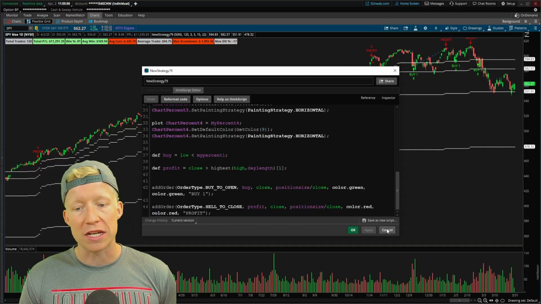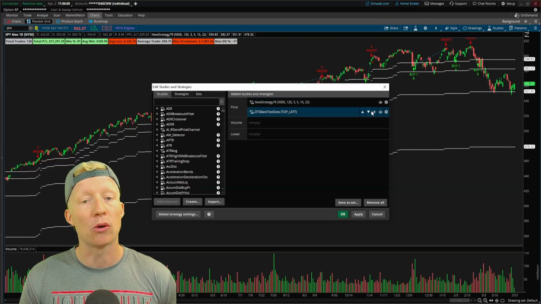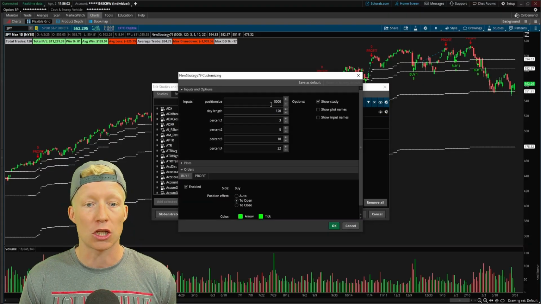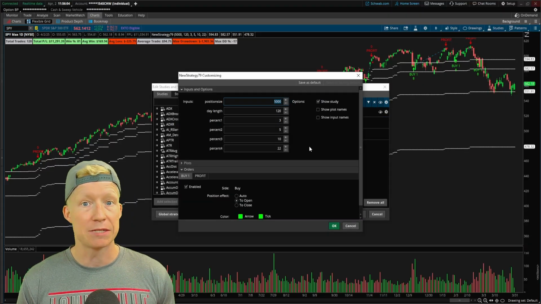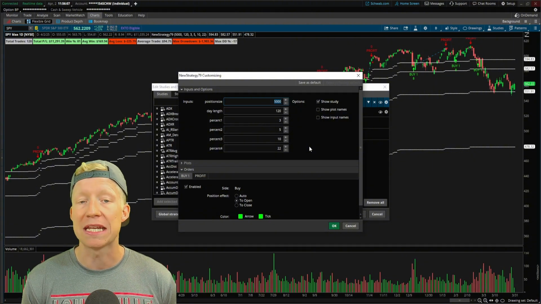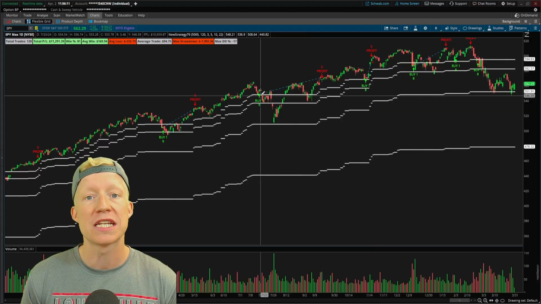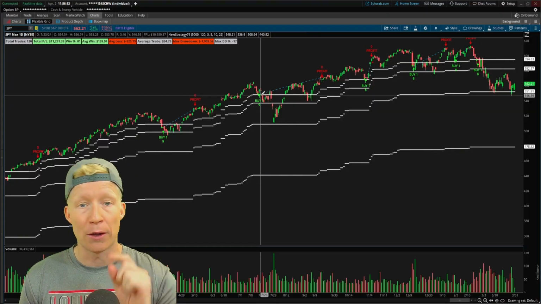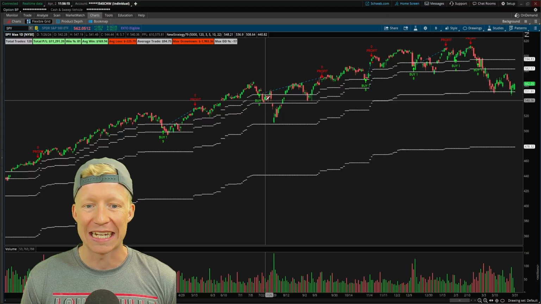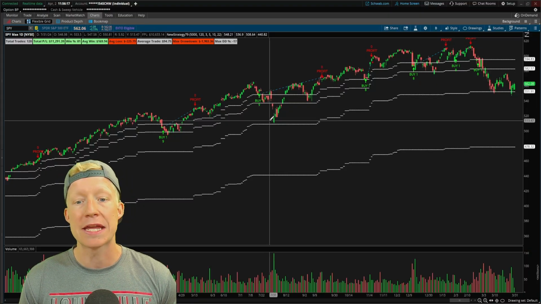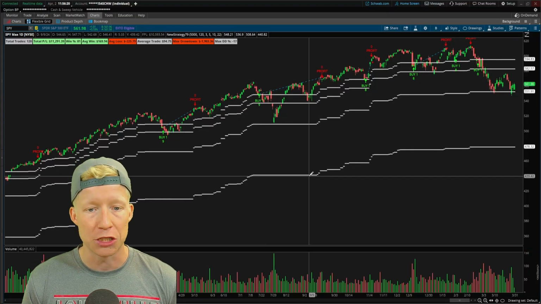Also, you will notice I have added one more input variable to this code, being position size. By default, I've set it to 5,000. This means that I am entering $5,000 worth of shares at each interval. Right now, I only have one interval, but in a second, I'm going to build it so that we buy when any of these percent lines are crossed below.